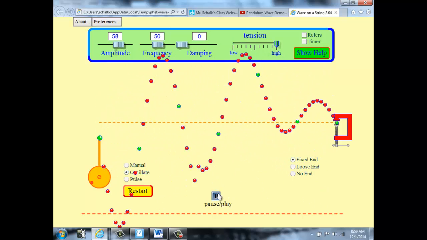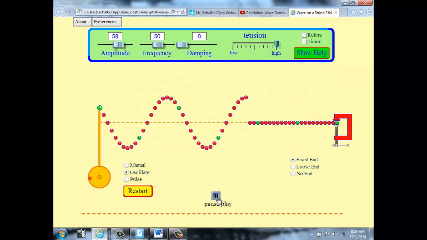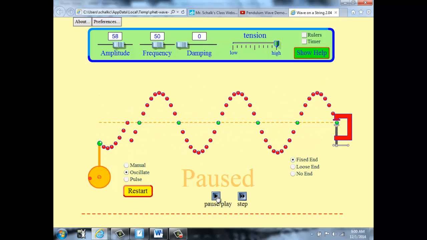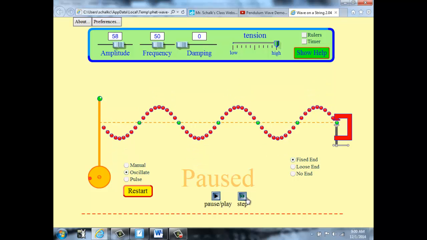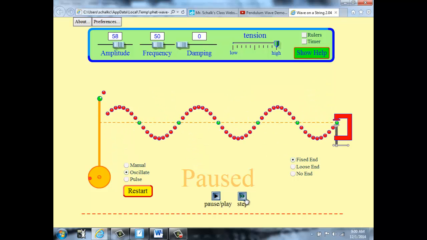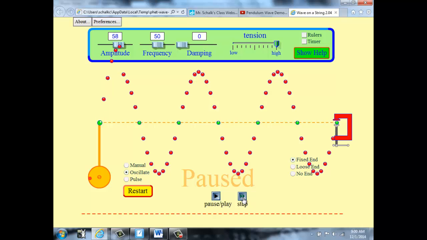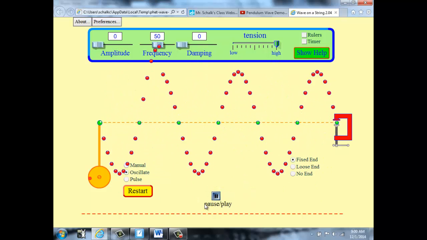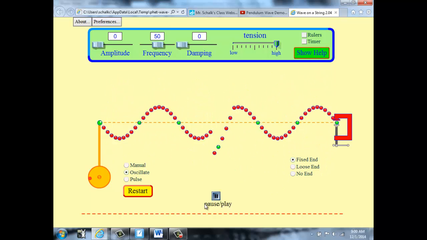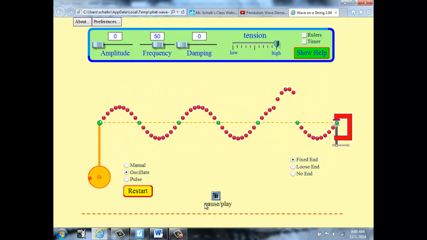I'm trying to make something called a standing wave. There we go. I have it here. I just need to turn this off at just the right moment. Okay. Oh, it's close. Okay, this is not quite perfect, but it's not bad. This is called a standing wave.